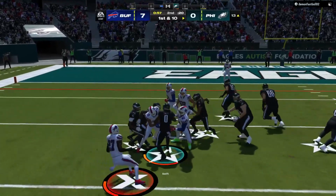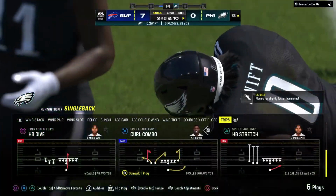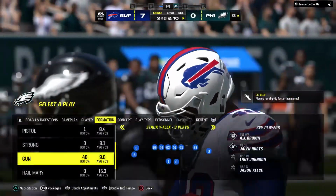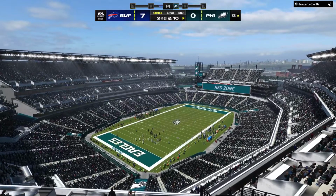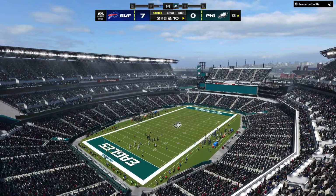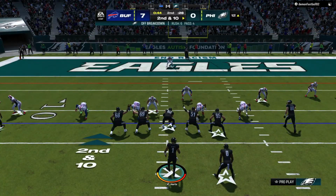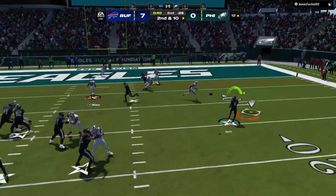Once again, it's Swift. And this time they were ready for him as they'll stop him right at the line of scrimmage. Officially no gain on the play, and it's second down. Looked like he was trying to bounce it outside, but no success. Yeah, sometimes you got to just figure out where you're going to go, and sometimes you just have to take it to another spot. In trying to get it outside, the defensive pursuit was there and just ran him down.